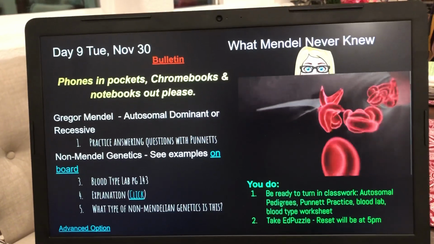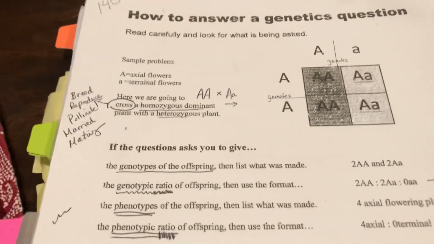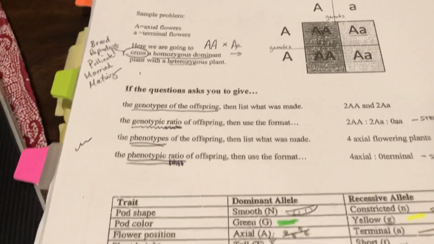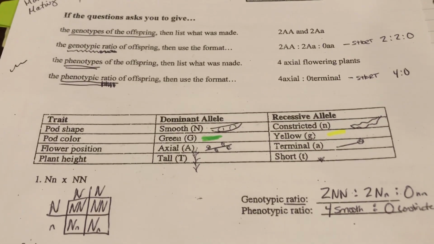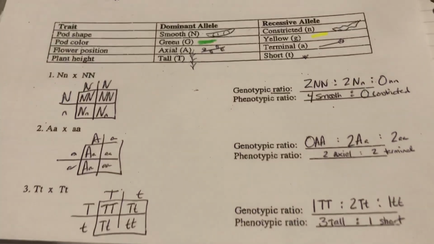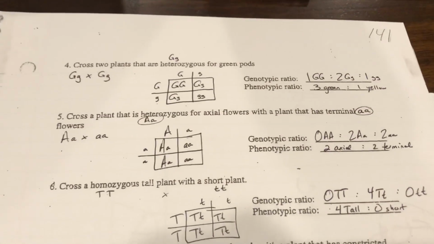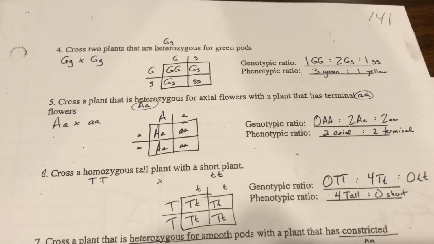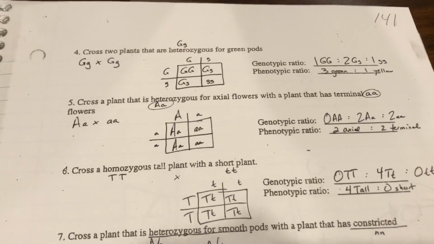So we started with our practice worksheet, and it says how to answer genetic questions. We went through some of what this worksheet was showing, went through the traits that Gregor Mendel used when he was studying his pea plants, and then did some practice work. I gave out a handful of answers in class, and I'm going to give out a few more here, but I'm not going to give out all of the answers. You could write the longhand answers or the shorthand, as previously illustrated in the first worksheet.